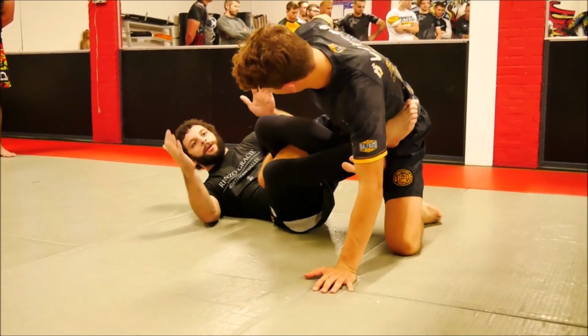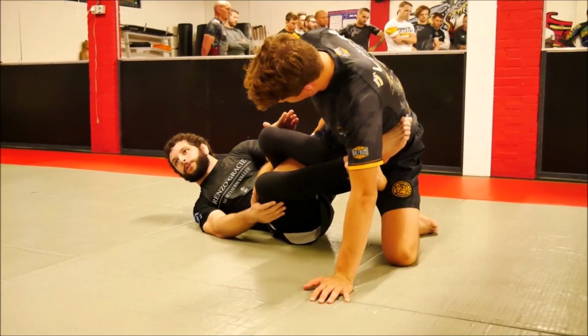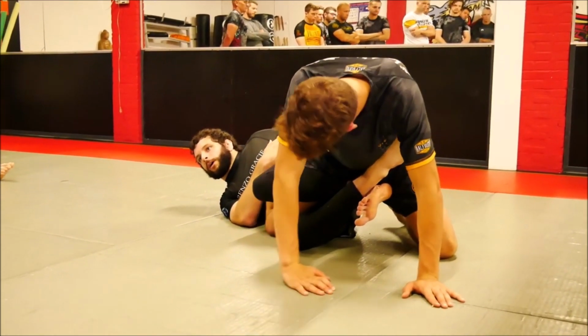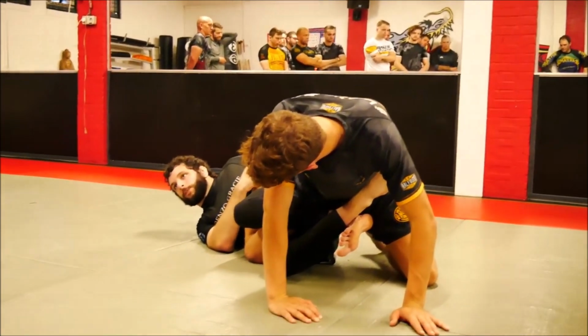That feels way worse, right? Yeah, so when you pinch your knees, or rather if you connect your ankles, then pinch your knees and lift your hips, that's going to be a lot stronger. And then we turn down, and remember guys, start with the false grip, okay? Start with the false grip. This is going to be much, much harder for him to slip out of.